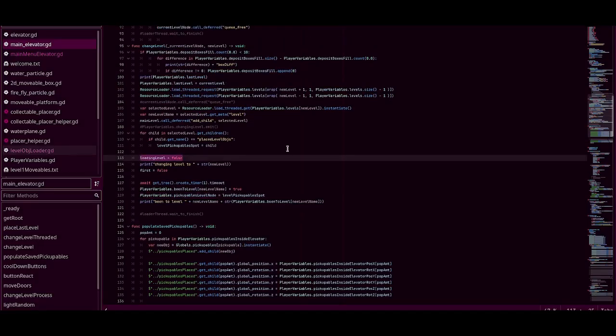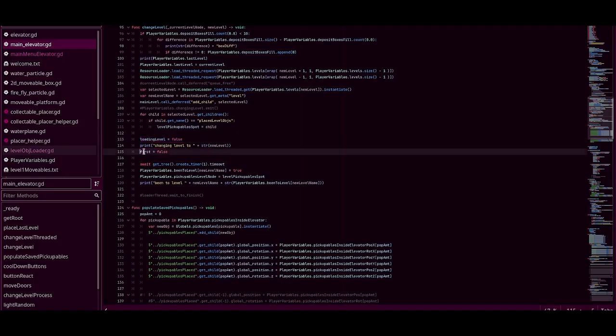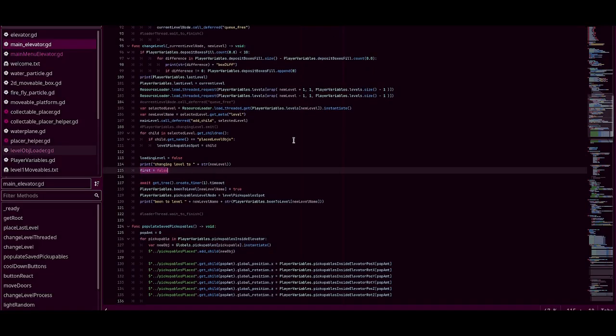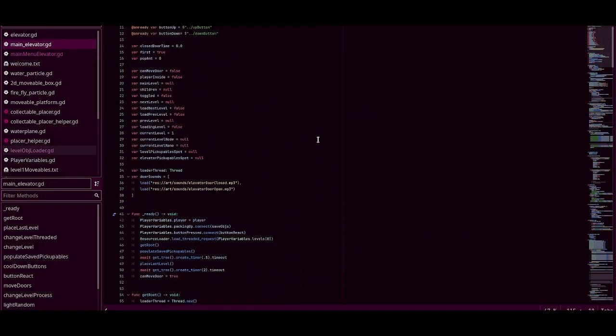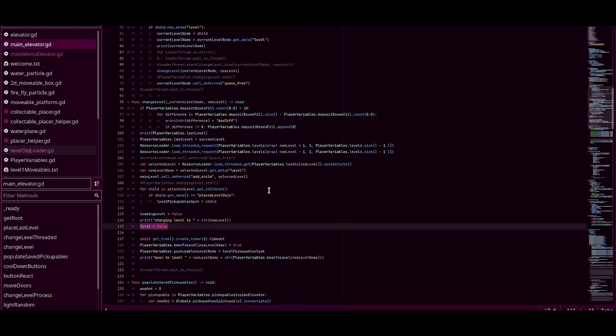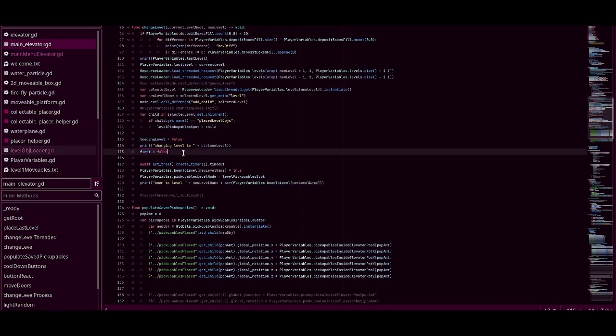And then I'm saying that I've been done loading the level after all of that. And then I set first to false so that I know that I'm no longer doing the first level loading. I'm not sure why I have that, but it's probably useful somewhere.